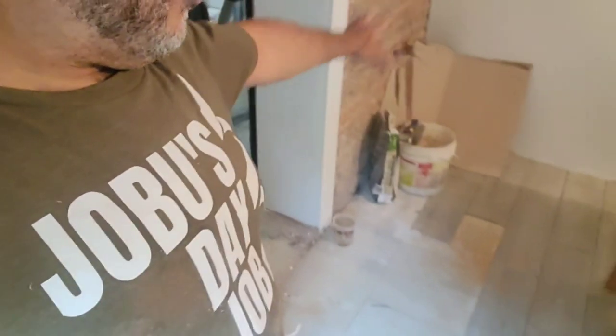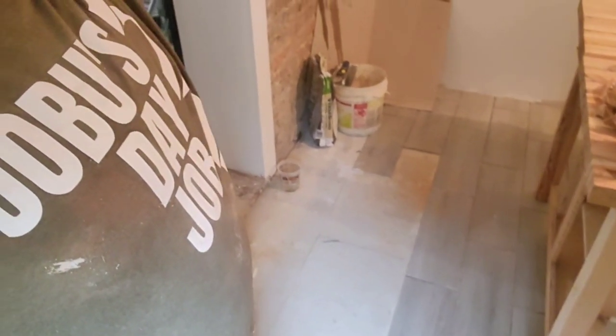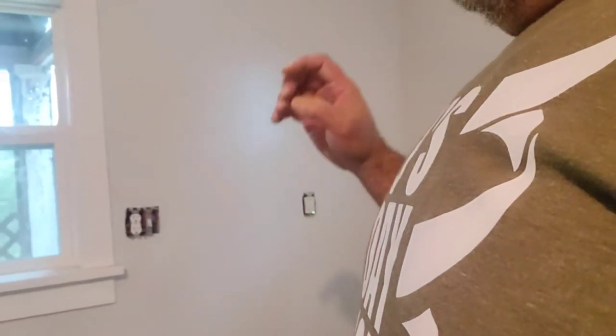So depending on if he's going to be able to be back this week or not, I may go ahead and finish off the flooring in here and get this grouted. I would love to be able to actually get this kitchen to the point where it's just easy peasy. In fact, I may go through and just before I put the cabinets on, grout this side so that way it's out of the way.